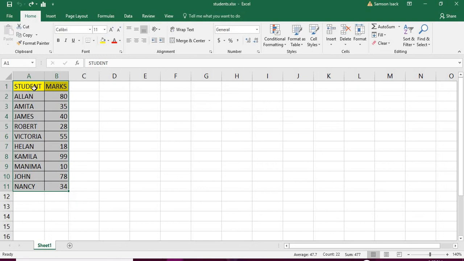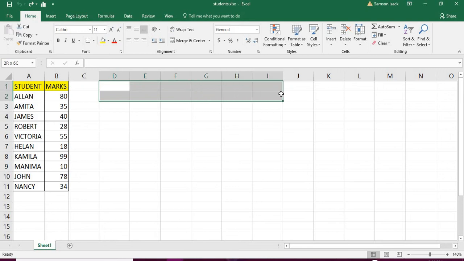Now this is 2 by 11, so the transpose will be 11 by 2. It is 2 columns, 11 rows, so the transpose is supposed to be 11 columns and 2 rows.